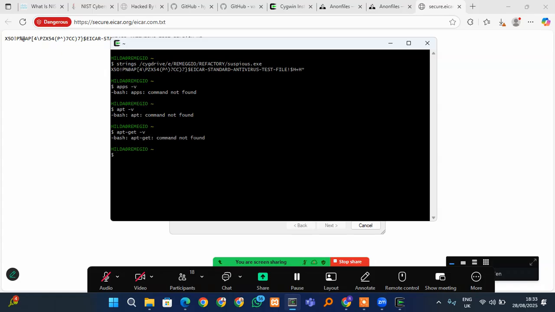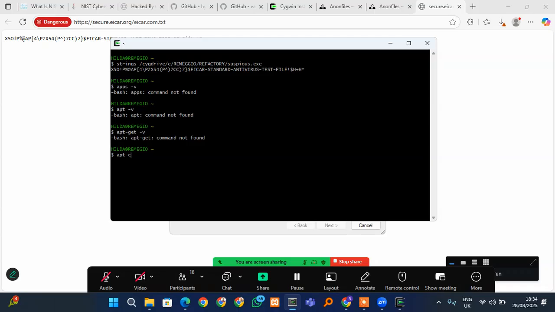Yes, let's see if apt-get is installed. So okay, apt-get is not installed. So let's check for apt-cyg.